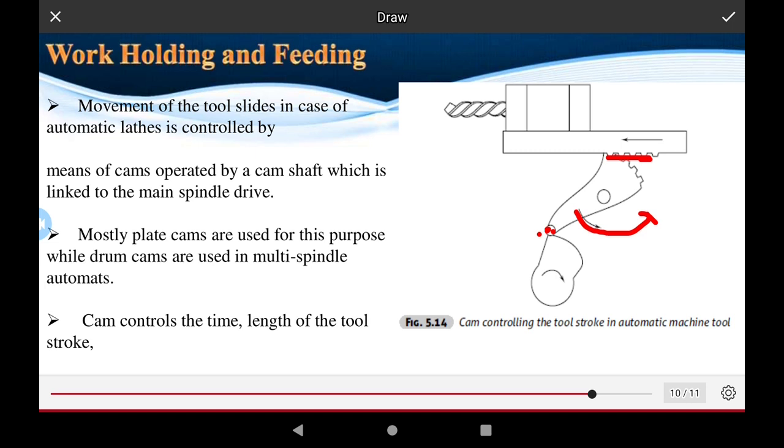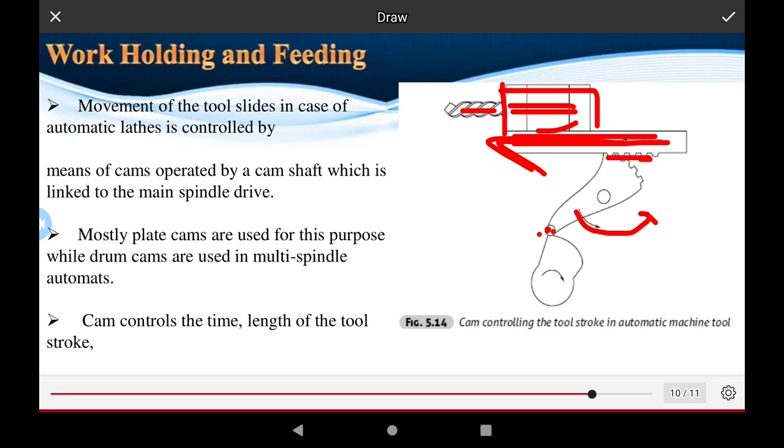This is the gear, the teeth of the gear provide the motion of this mechanism. This is the arm, which slides for the motion. This is the tool holder consisting of the tools. This is the drill tool.